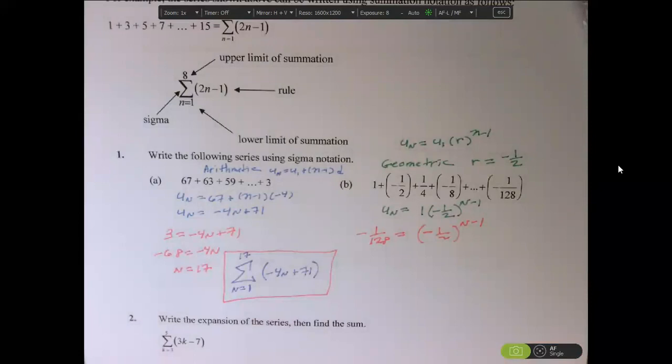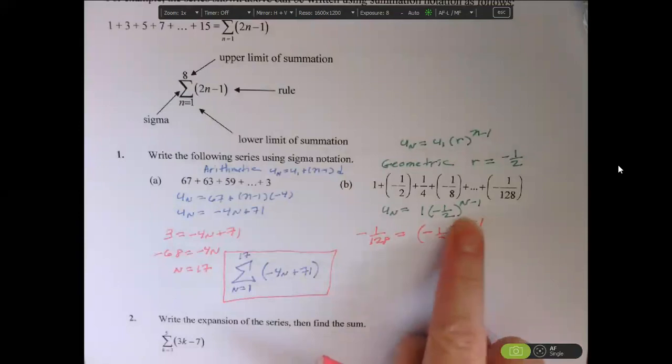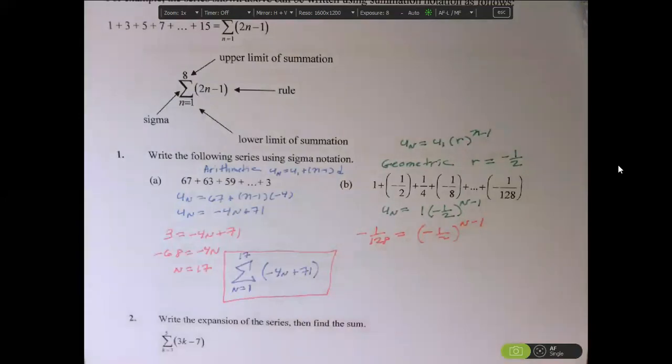Want to know why I know that? Because it's equal to a negative number over here. So if I have a negative 1/2 raised to an even power, and when I say even power, I mean the whole thing, then this number here is going to turn out to be positive. So I know that whatever the exponent is here, it's got to be an odd number, which means n's even, by the way. Yeah, it sounds a little weird, but that's how it works.